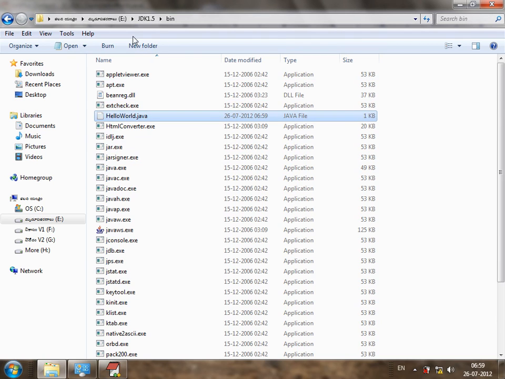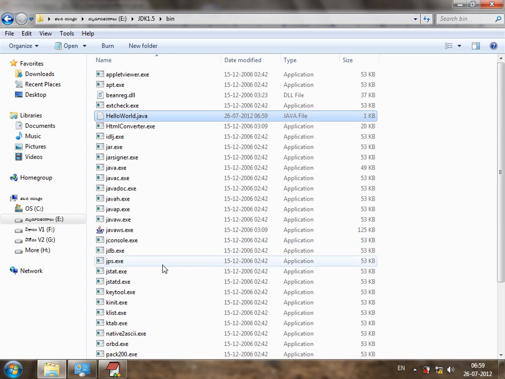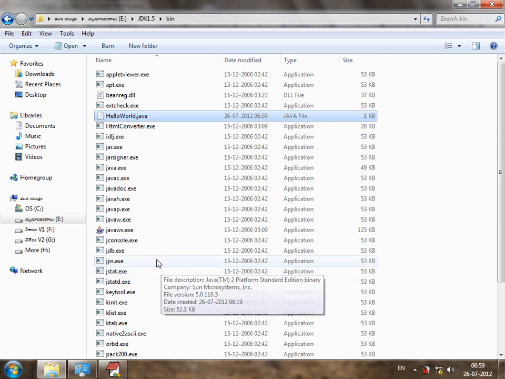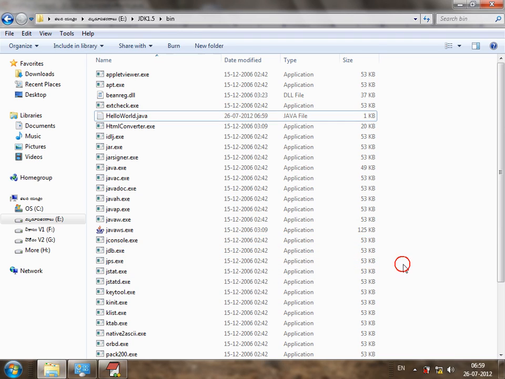Now the first step is over. I have developed the application. Now what is the second step? To compile the application. If I want to compile the application, I'll go to the command window and try to compile it. Now if I'm in the folder and I want to select the folder address, I'll go for Alt D.